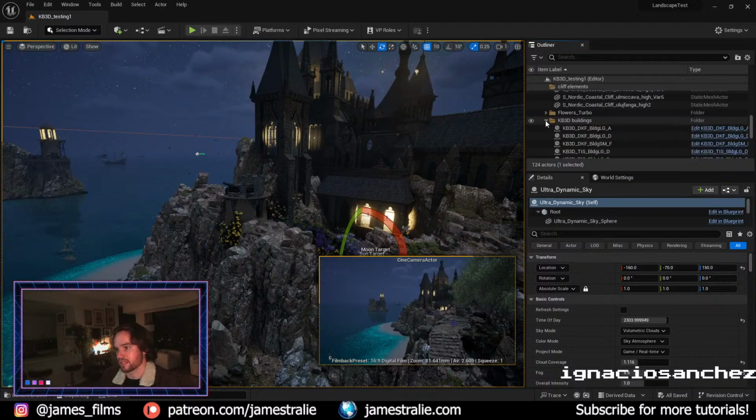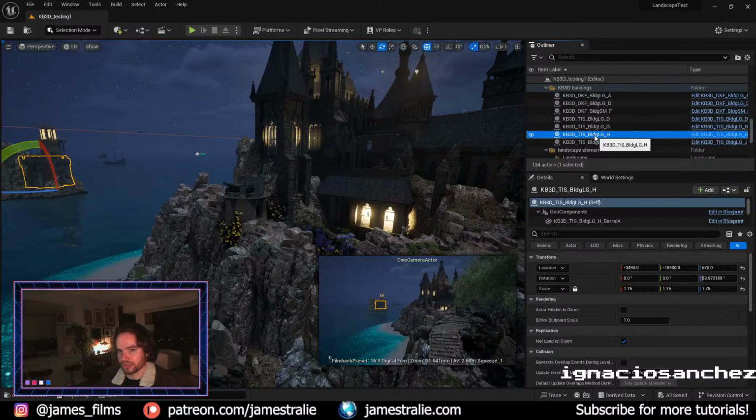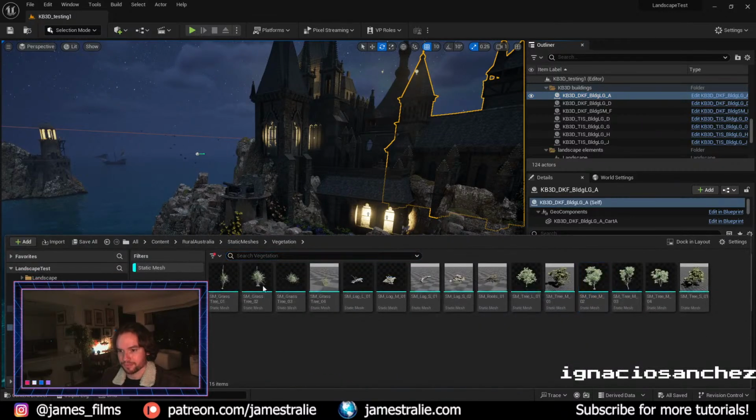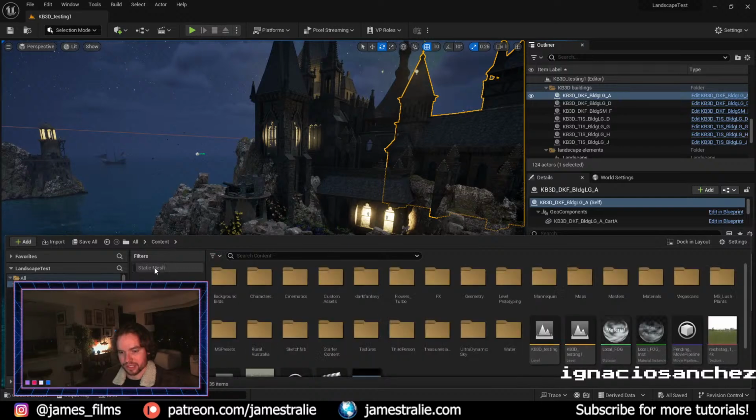And same deal here, I've got my Kitbash 3D buildings all in here too. And for these, I actually edited a couple too. So what's nice about Unreal is that all of these Kitbash buildings come in as blueprints. So if I was to go to my content, turn off static mesh for a second here, just so I can access this a little bit easier.